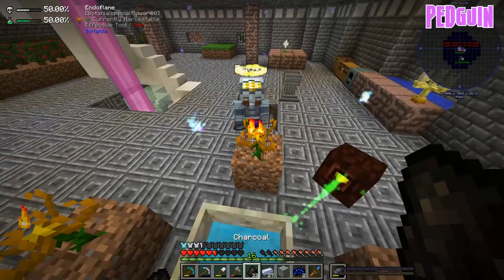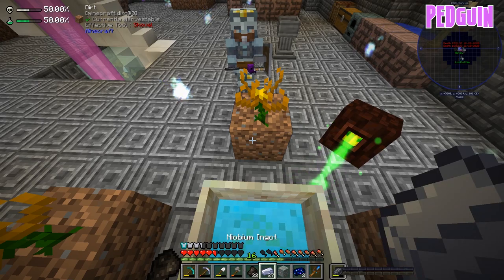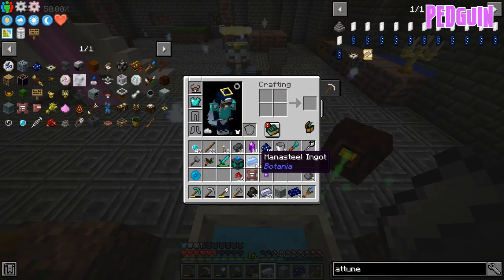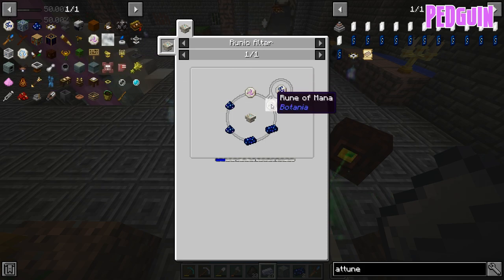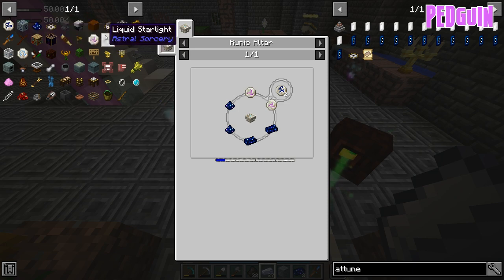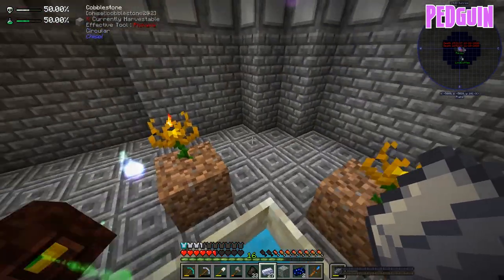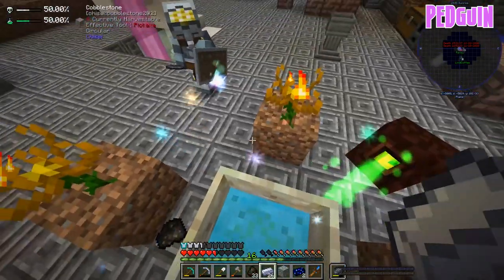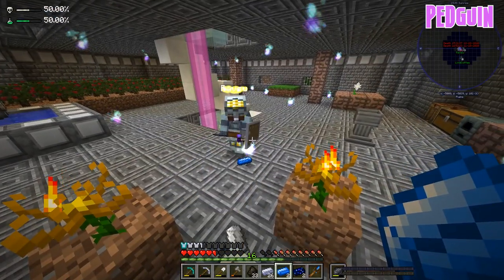Ped, what are you doing? What do you mean? What are you using this mana for, you little fucking goblin? I'm making mana steel ingots so I can make runes of mana, which then make runes of starlight, which then make an attunement altar, which then does something. Okay. Which completes the quest. Two mana steel ingots, so make two on top. Here is this, and right. Here is two iron. Alright, take them.